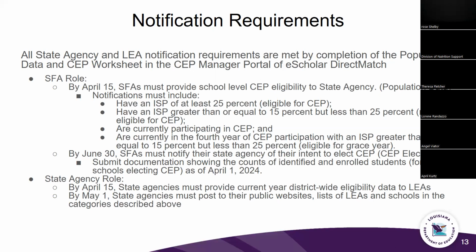Similarly, by April 15th of each school year, state agencies are required to notify local education agencies of district-wide eligibility, and by May 1st, publish lists of local education agencies and schools that are eligible and nearly eligible for CEP participation on their websites.